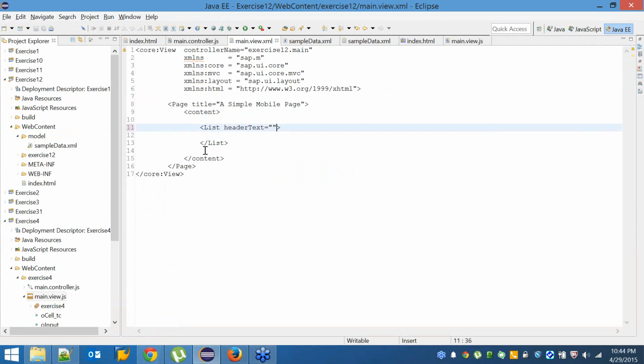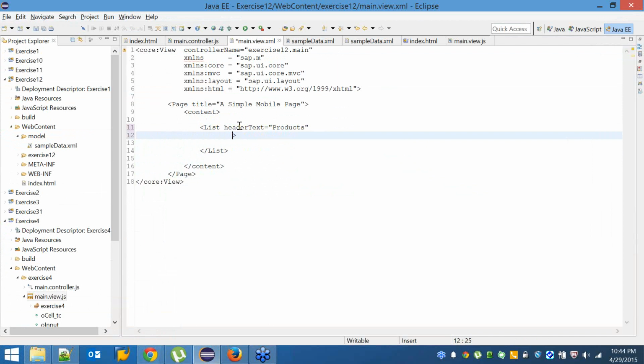This is just like plain HTML code. This is one of the reasons why I wanted to take the HTML class before. Here in this case, it is an XML tag that is coming from the sap.m library. headerText is an attribute, and in this attribute I'm going to say Products.